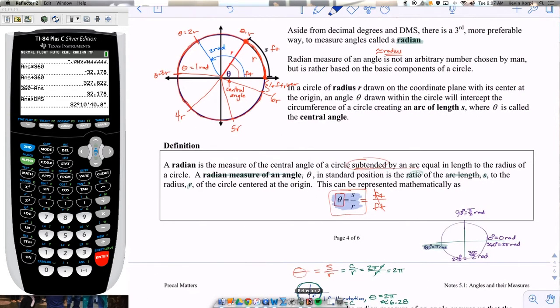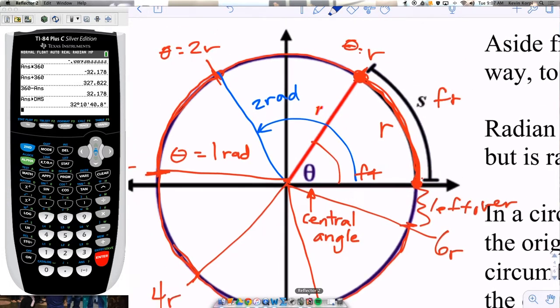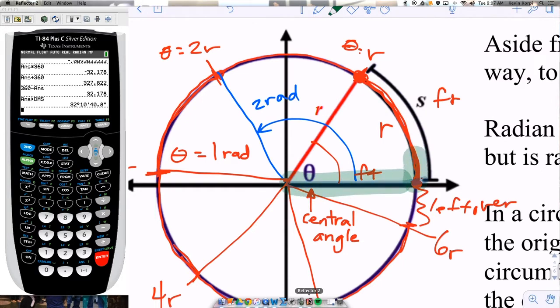So just quickly to recap, if I were to take the radius of any circle, regardless of how big or small, and wrap that length of the radius right here, let me make it a little bit bigger. If I were to take that radius right here and wrap it around the circumference, one radius length, that line that goes back to the center of the circle called the central angle, they would have a measure of 1 radian. And again, the S would be the arc length, and it's measured in the same units as the radius. So the ratio would be feet to feet, which divides out, and we get the angle measure.